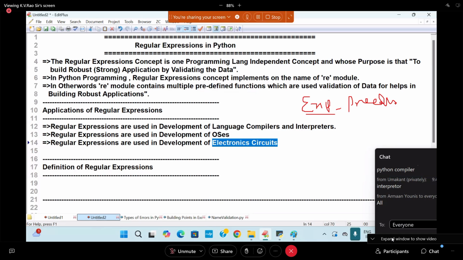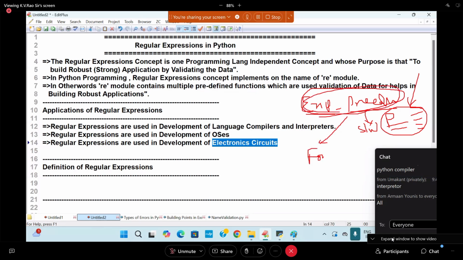If you want to implement that connection procedure in software, like Philips, Siemens, these are electronic-based projects. There, all your electronics-related experimental procedures are designed in the form of formulas and applied on the project by defining regular expressions. A regular expression is nothing but a formula designed beyond our project level.